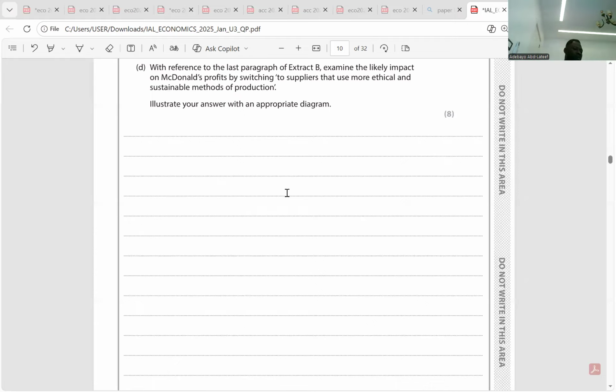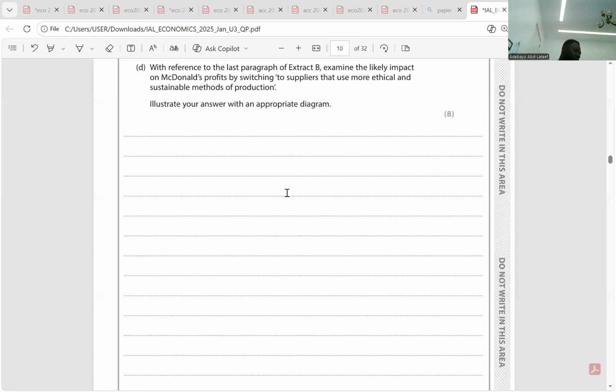According to the extract, McDonald's is aiming to switch to suppliers with sustainable feeds for fish and deforestation-free supply of beef. This is beneficial as it provides a healthier product with increased quality for consumers, attracting new customers that were hesitant because of this reason. However, it also comes with an increased cost of production for McDonald's, which may pass it on with higher prices for consumers. It's also important to consider the magnitude of the increased cost. Improvements in sustainable farming may reduce prices. Consumers may be willing to pay more for ethically sourced food, offsetting the cost increase.